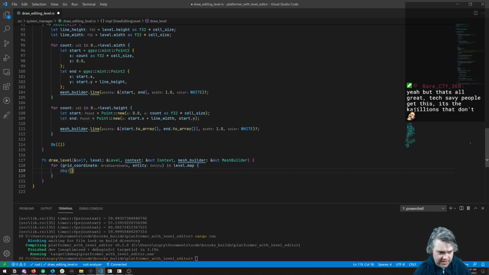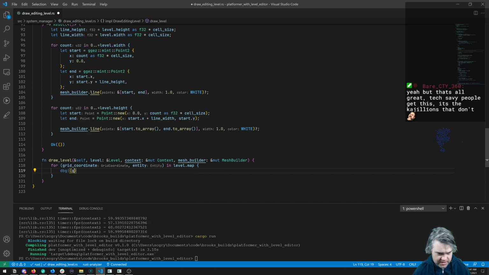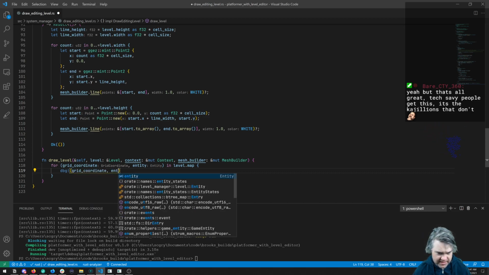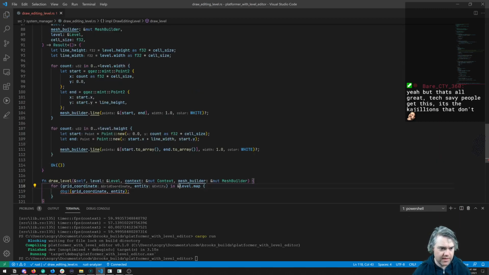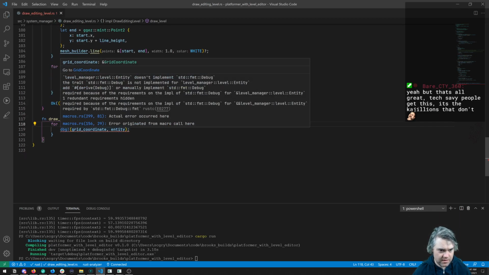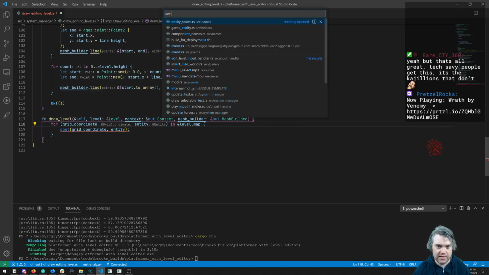So if I just debug, let's debug the grid coordinate and entity. Let's make sure we're not taking ownership of them. Entity doesn't implement debug. We can fix that.